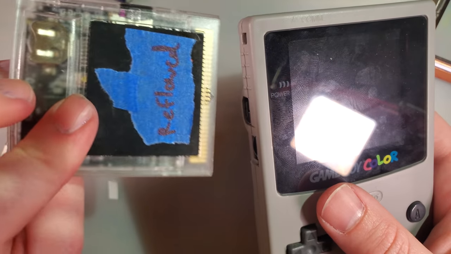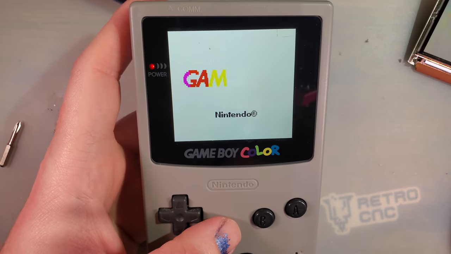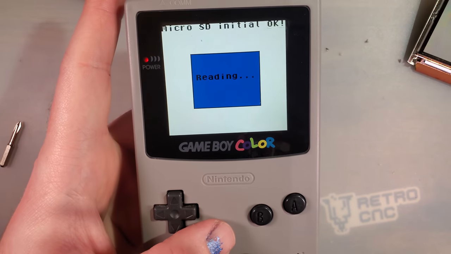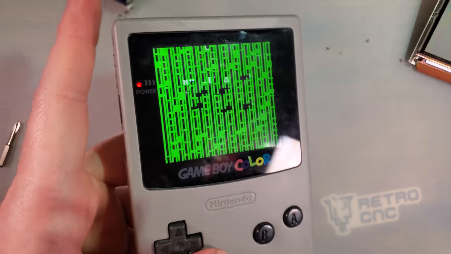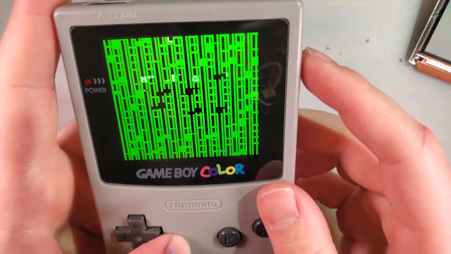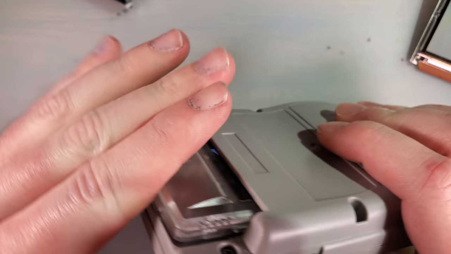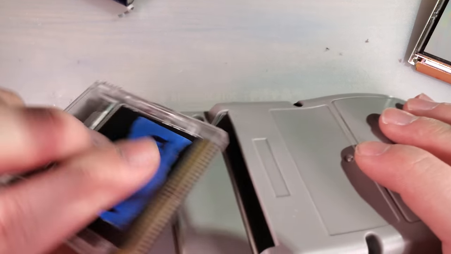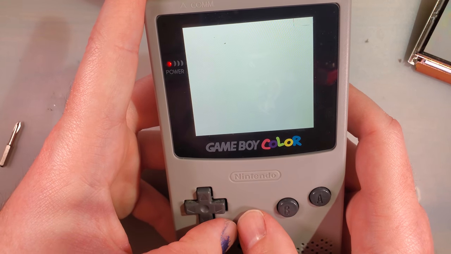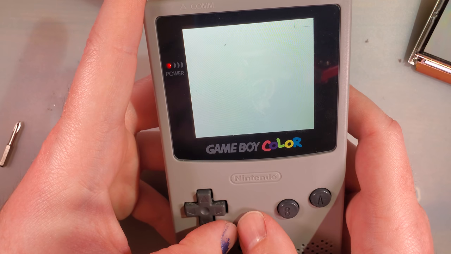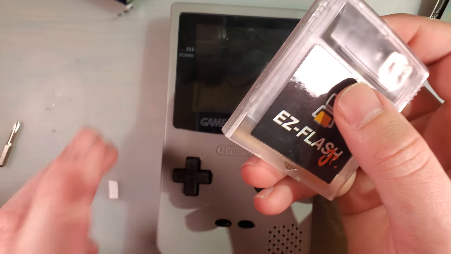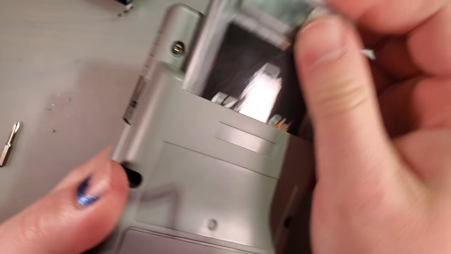Anyway, let's try the Junior. And again, we are on nickel metal hydride batteries, which usually doesn't work too well with flash carts and IPS kits, and I'm still not having any luck, and I know that at least one of these, the Easy Flash Junior, works on this Game Boy. I have used an Easy Flash Junior on this Game Boy. Not this one in particular, though. I am not having a good night. Let me go grab the other one. If this one doesn't work, we know it's the flash cart.